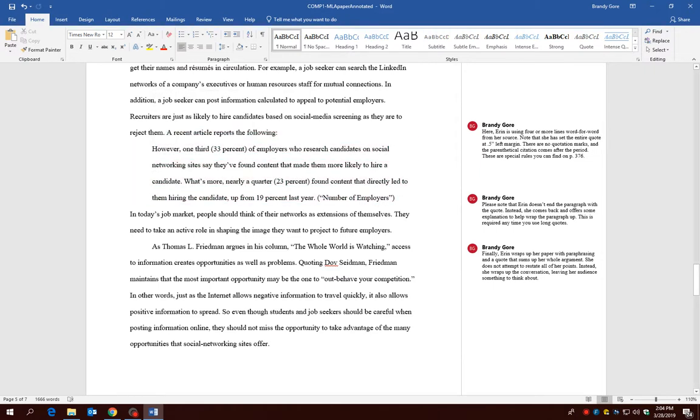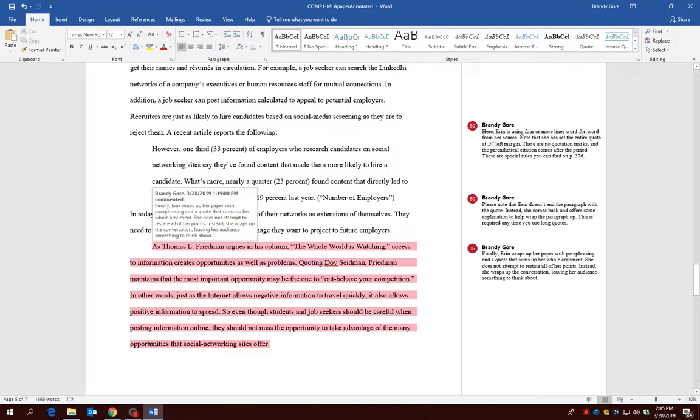Okay, and one more important thing about this type of quoting. First of all, in your paper, I do not want to see more than 2 of these. You cannot fill up your paper with someone else's words. So no more than 2. And if you use long quotes like these, you must come back in your own words and wrap that paragraph up. Okay, you cannot just leave it hanging with the quote.